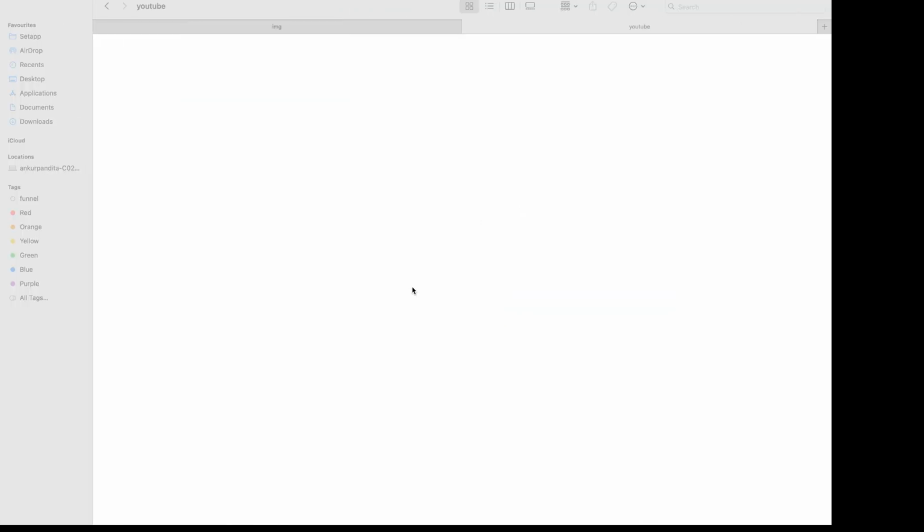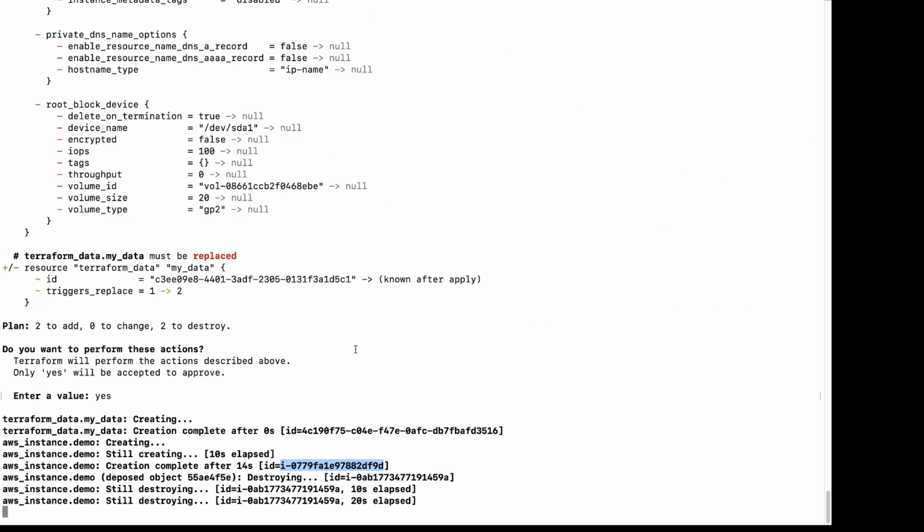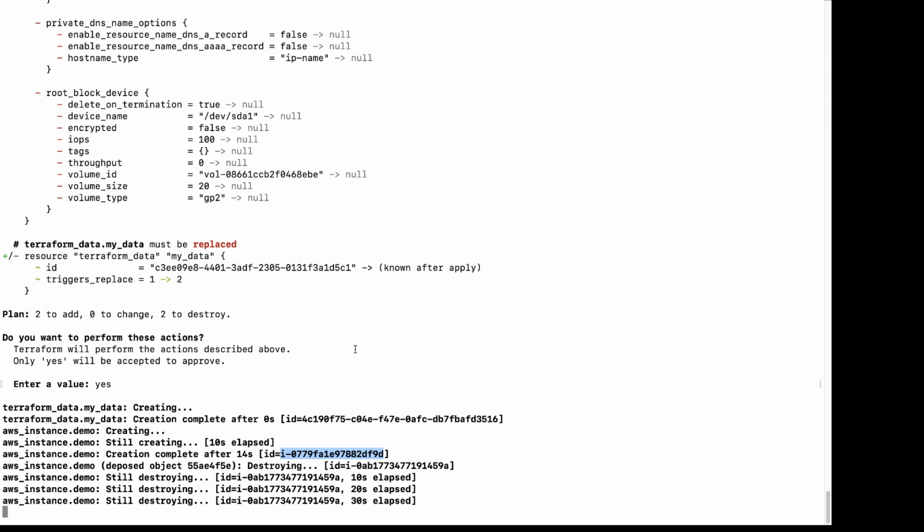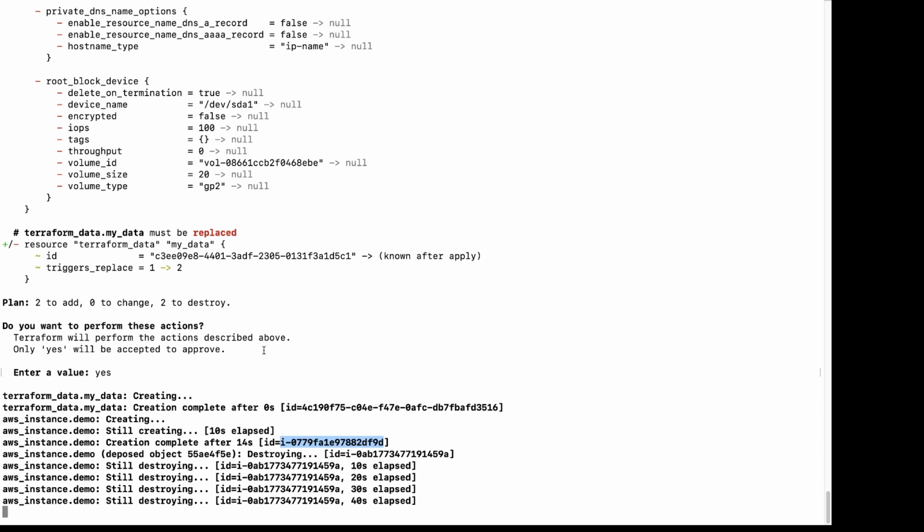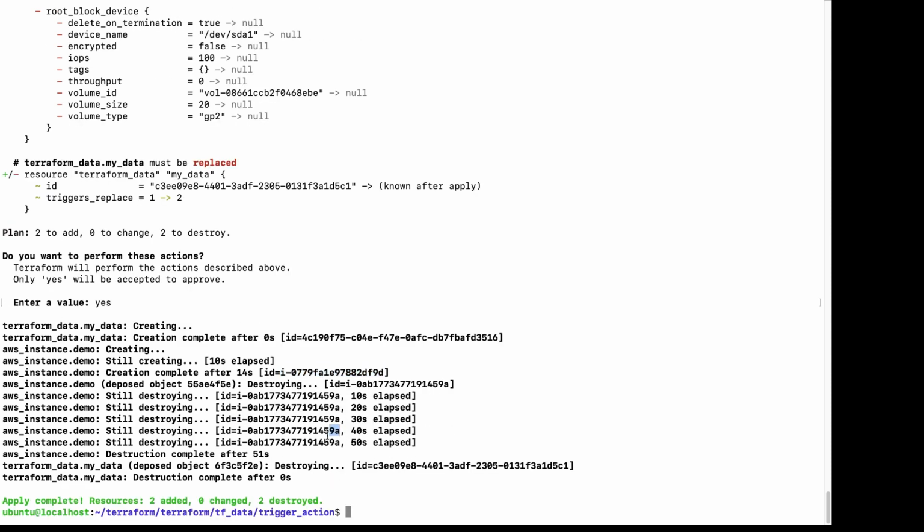Now if you look at it, you see, it is initializing. It's a new instance. So this is how you can use Terraform data, right? It re-triggered the replacement of the AWS instance due to this replace trigger, which was configured in the life cycle. So it was monitoring that ID, the value changed, it detected a new value change, and it triggered the AWS instance resource again, which recreated the instance and destroyed the old one.